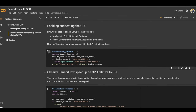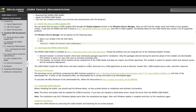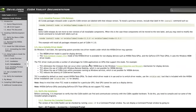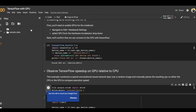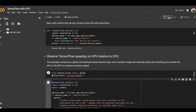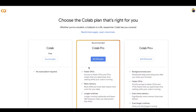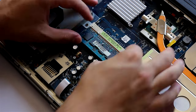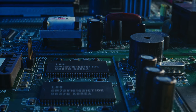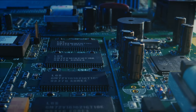Instead of spending hours configuring CUDA, installing NVIDIA drivers and other frameworks, you can directly start working on the code and everything will be handled by Google. You can store your files on Google Drive and access them using code. You can use Google Colab for free, which is enough for learning purposes. If you want to run high-end machine learning models, you can pay for a subscription and scale it. If you want to do the same thing on a laptop, you would have to buy extra GPU, RAM or storage, which becomes very expensive.